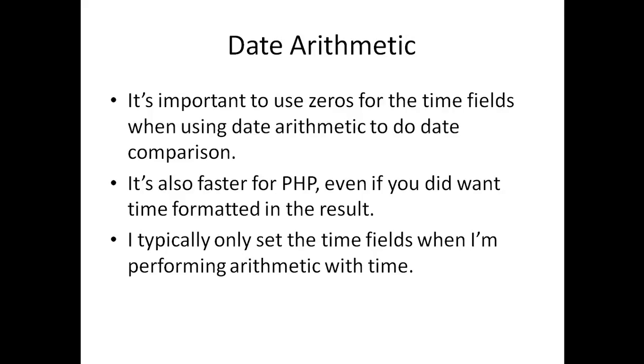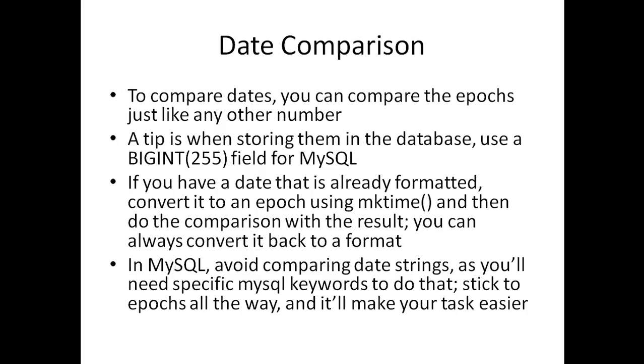I typically only set the time fields when I'm performing arithmetic with time. If I'm doing a begin date time, end date time kind of thing, I'll put the end time of 23:59:59 so that I encapsulate the entire day. Otherwise, you run into an edge case where, what if the particular timestamp you stored is in the 11 o'clock hour and you're subtracting it? It becomes a little interesting.